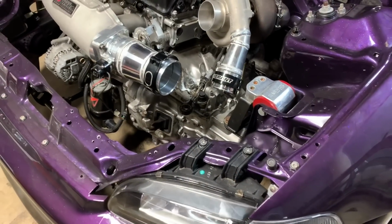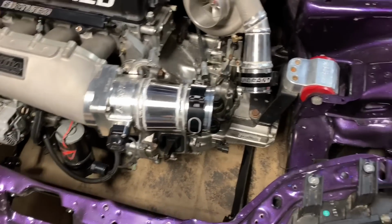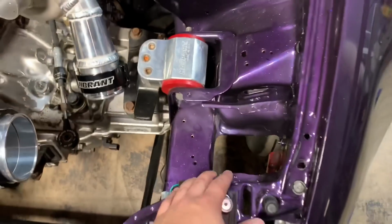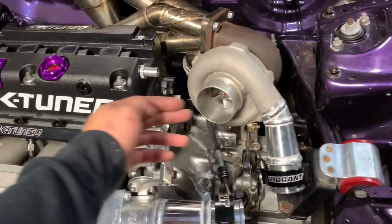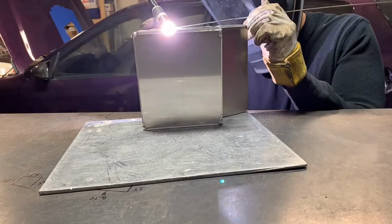So next step I'm gonna do is a catch can. This one's also gonna get a catch can overflow combo. I'm thinking this area right here, right behind the driver headlight. And from the head, I do have to make a swirl pot for the overflow.